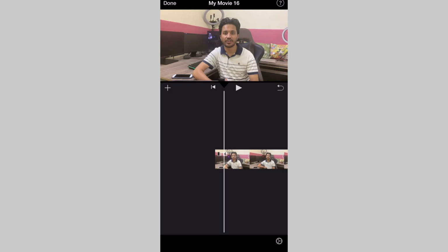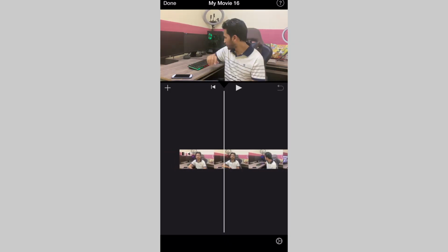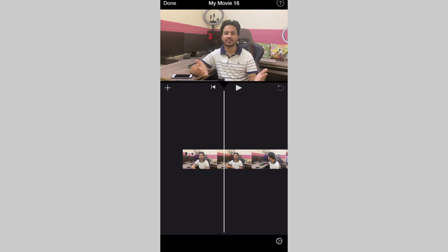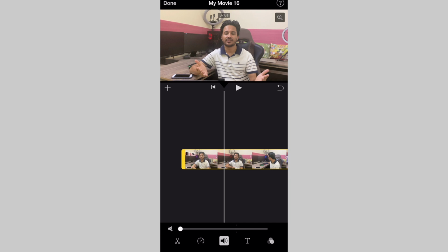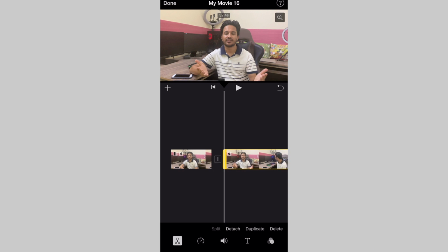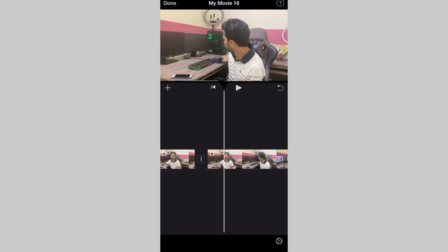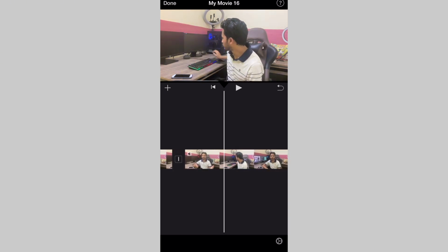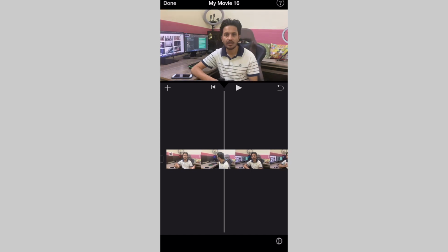So that's there. Now, if I want to cut any part in the video, I can simply scroll and you guys can see this is an empty part. So I'm going to cut this here. I'm going to go with the same option again, where I would tap on the timeline, tap on the split button. It splits it into two, and then I'm going to scroll it towards the right side and I'll see where I start speaking again.